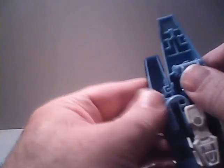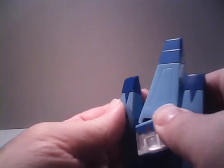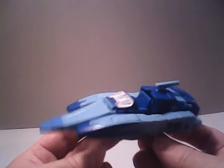I've been through the instructions on this toy numerous times, and I still catch myself messing that up. So, we'll get it right over here. And then connect and line up and down. Of course, the seat falls down too while you're doing this. But there we have it. There's Blurr in his alternate form of a hover car.